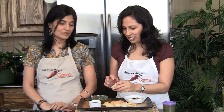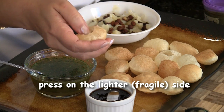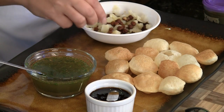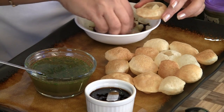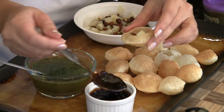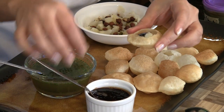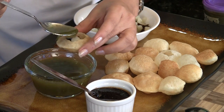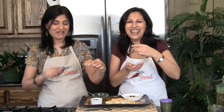So you feel this, you can actually hear it, and the moment you press into it, it'll just open up. You just make a little hole, and you add in a little bit of potatoes, a little bit of chanas, of course to choice, to whatever you prefer, and some chutney, and you're going to put in some water. Now this water tastes best when it's chilled. Ready? Okay, holding one bite.